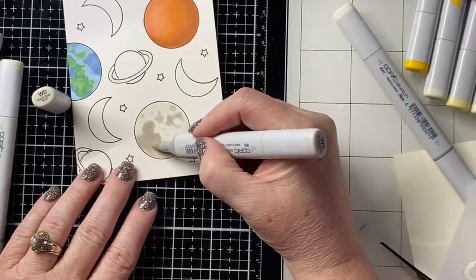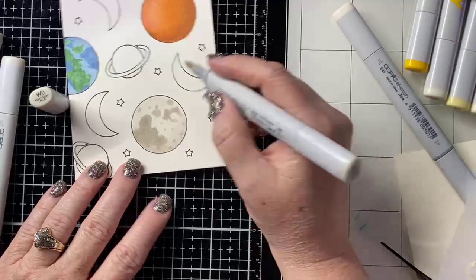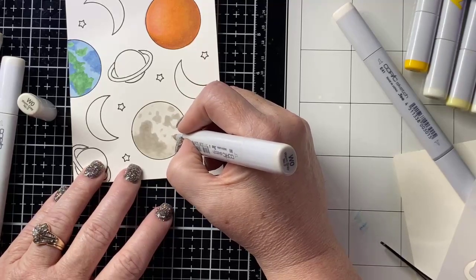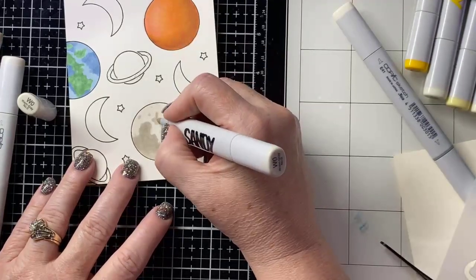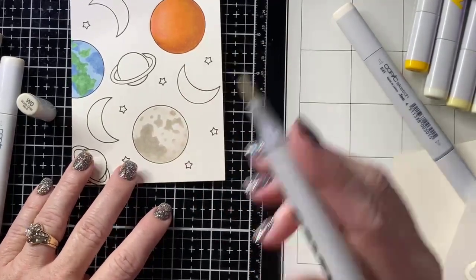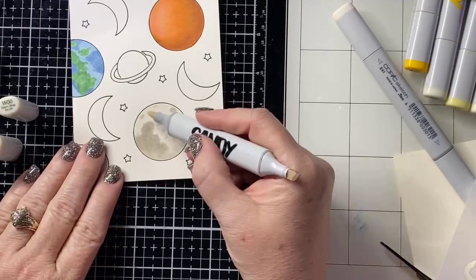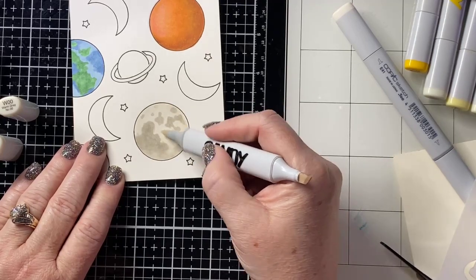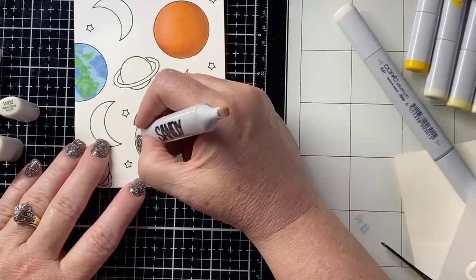Now I'm going to use the W0 to blend a little bit more in those little crater areas. We have some dark depth down here. Want to make sure nothing gets lost. So these little ones that we added, I might give them a little texture, a little crater. Kind of want that one to be a little longer. And then we're going to take one clean swoop with our W00, and we're just going to go over it one more time. We'll blend them all together.